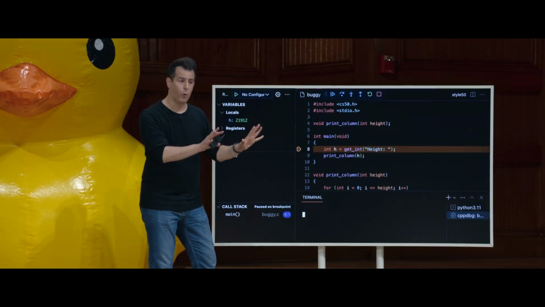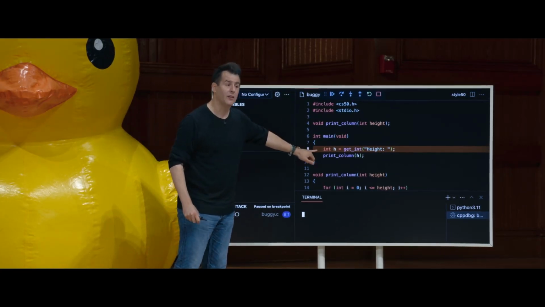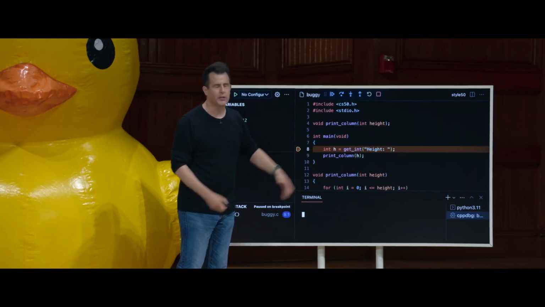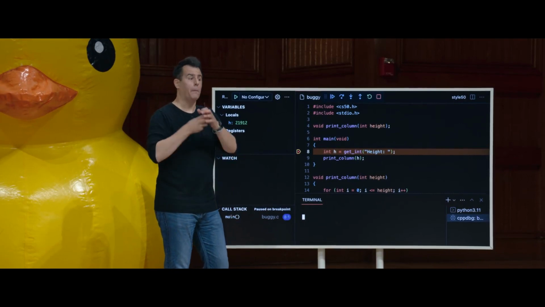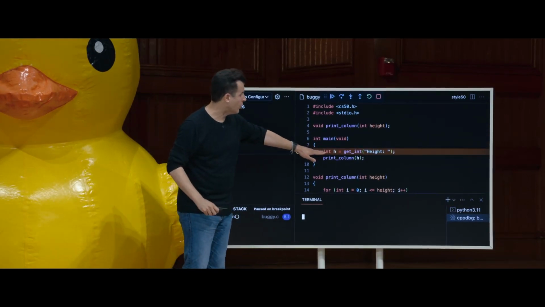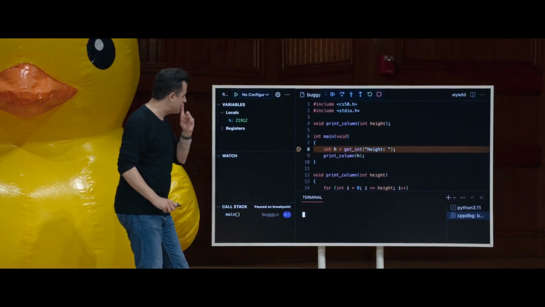We broke at this point. But if I click a button, this line of code will be executed, right? Because up until now, every C program you write runs as fast as that. I want to pump the brakes and pause here. But notice a few other aspects of the window here.